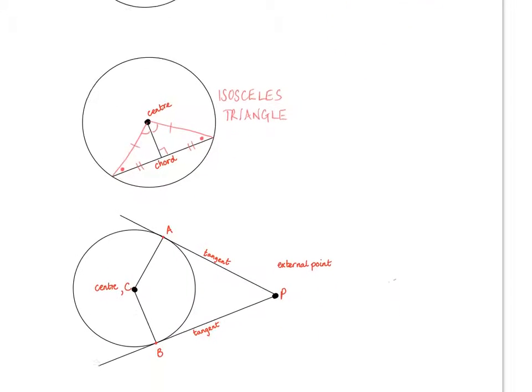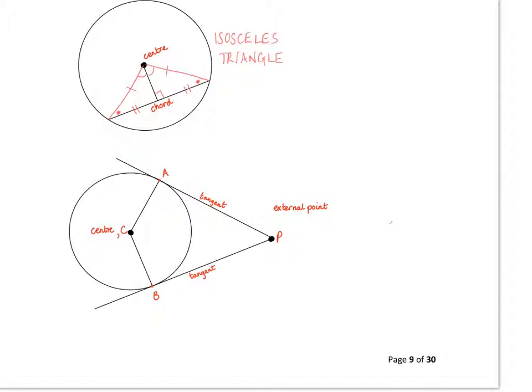The other thing that we have is an external point to the circle where PA is a tangent. So going from P to A is a tangent, going from P to B is a tangent. We've also got a radius here, and we've got another radius which is BC. A tangent and a radius always meet at 90 degrees. And the other thing that we can put on our diagram is that this line is the same length as this. The radii obviously are the same length.